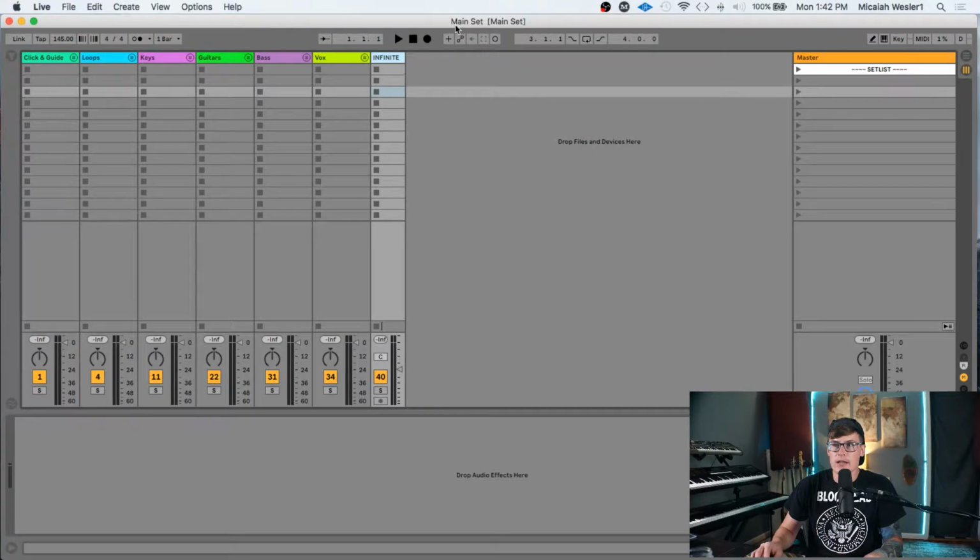So again, I save a main set thing here. This will help you save specific songs. So now, instead of, as you notice from the last one, if you've seen it, I had every song in the master set list on one Ableton session. And man, that was slow. It would take like 30 seconds to a minute just to save the session. So I'm like, hard pass on that now.